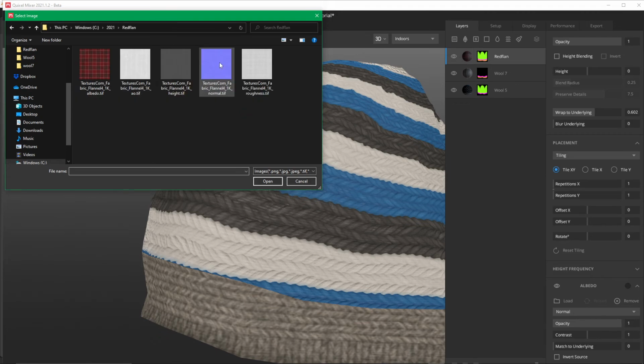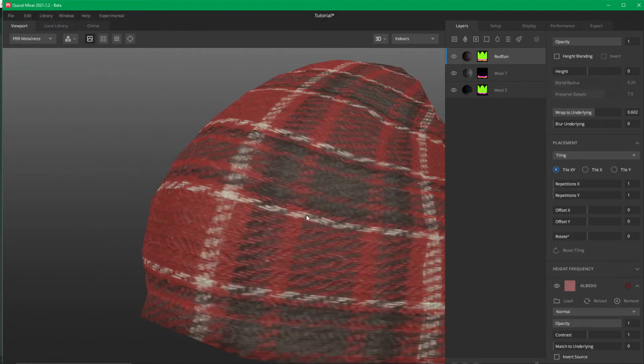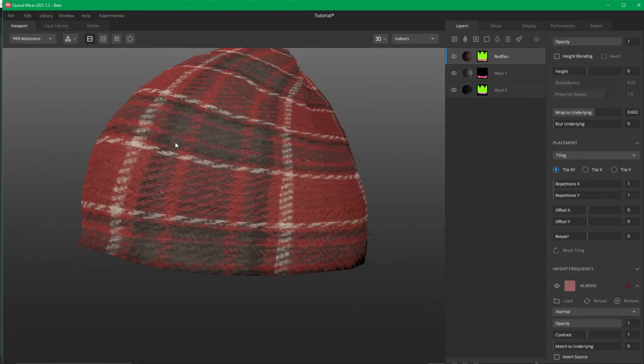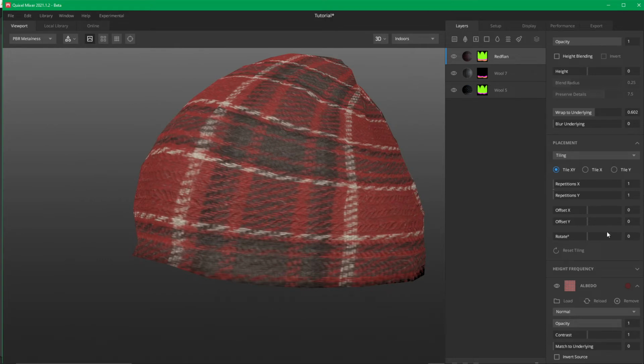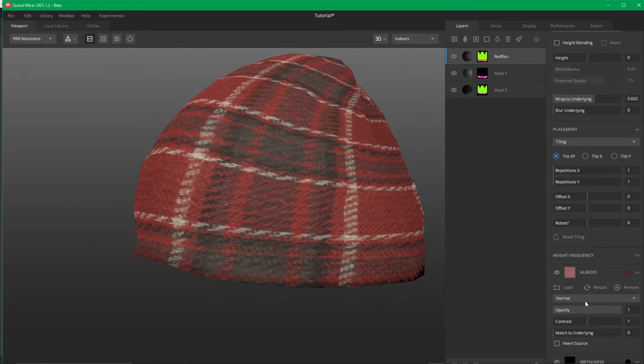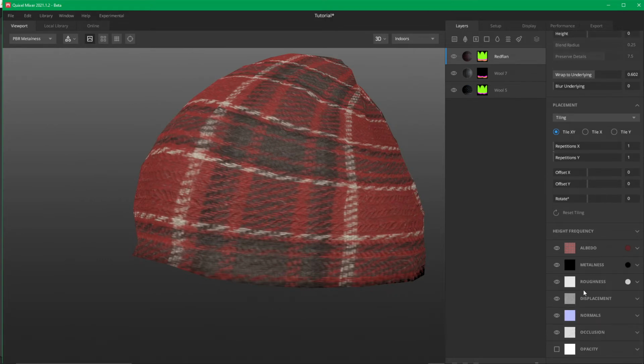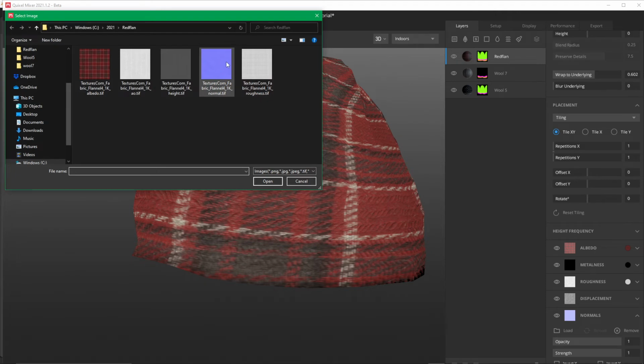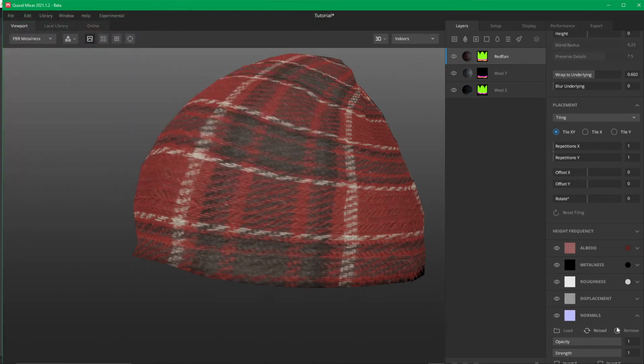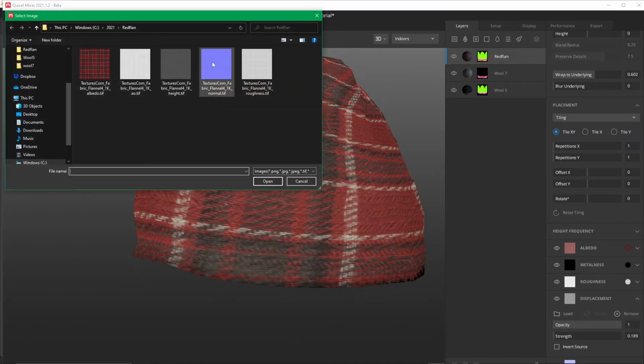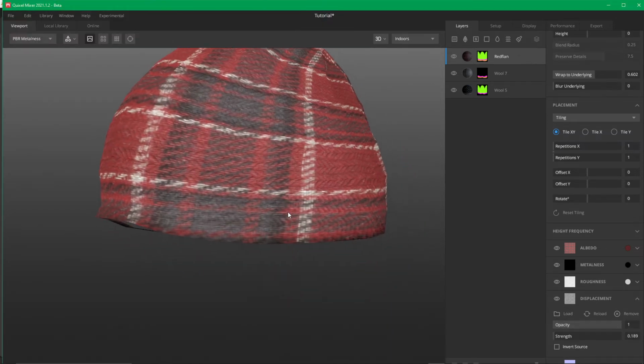This one forever, whatever reason, didn't jump in right away. We got that. Placement normals. I don't know if the normals are there. This placement looks like it's white.